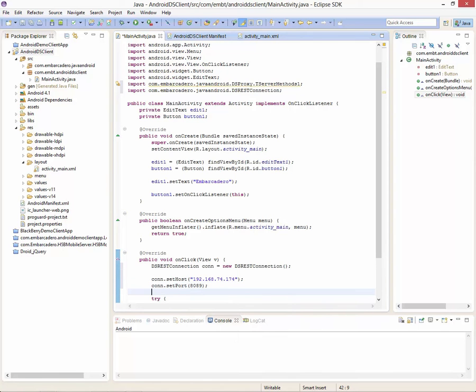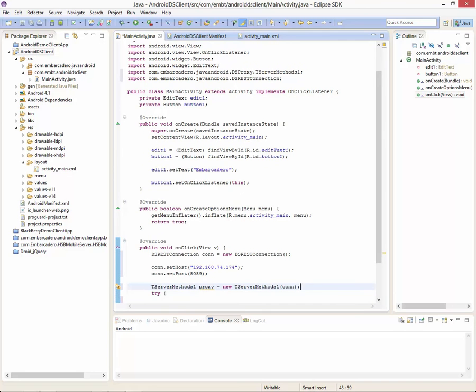So that's done. Next I'll create an instance of the proxy. And that's my tserver methods 1. I'll call it proxy, and a new instance of tserver methods 1, and I'm going to pass it the connection string. So now that's done. So the last thing I need to do in my try-catch block is to set the text field and call proxy reverse string and pass in the value from the edit box.